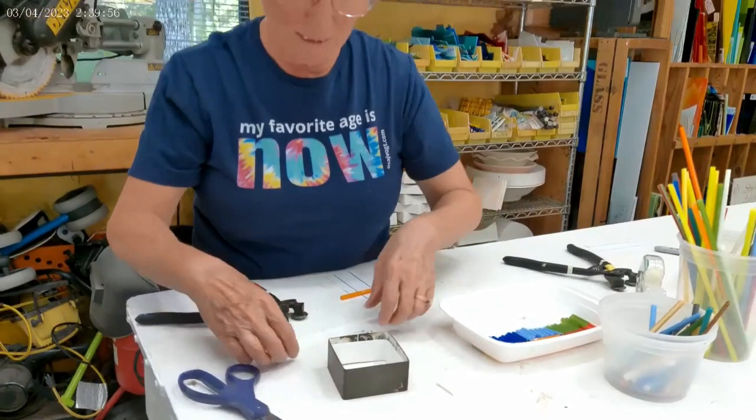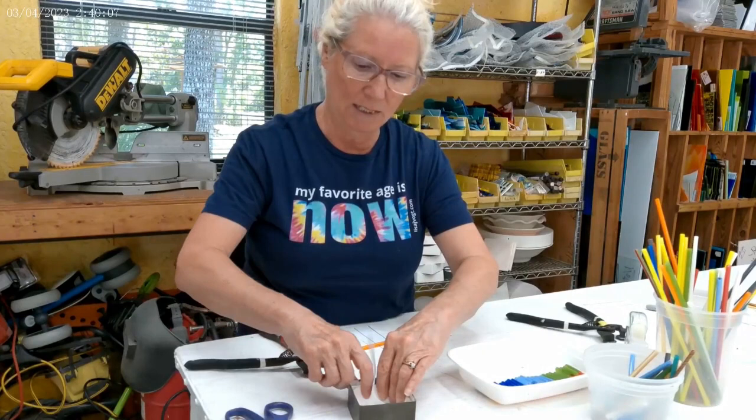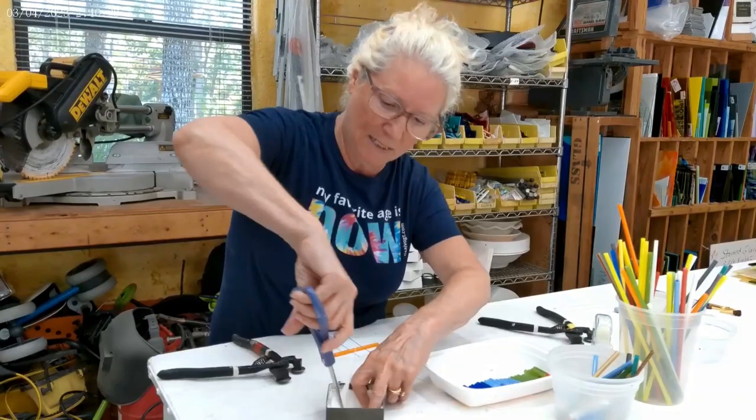All right, now we're going to take the thin fire and line it again, and this time I'm going to have the seam in a different place. And the 1/8 inch material you do not want to overlap, because it'll change the shape of your artwork. This thin fire can overlap, and it's actually kind of a good idea if it does, because then you know you have good coverage inside this mold. So now I'm going to cut this to size. There we go, and now we've got that lined in there.